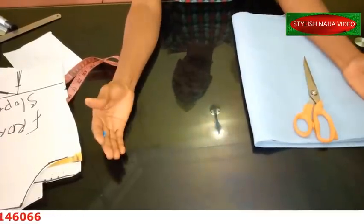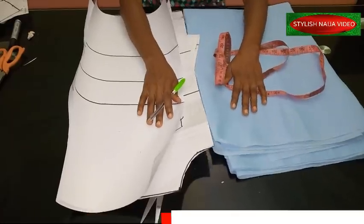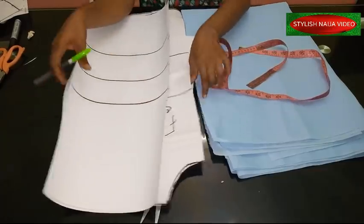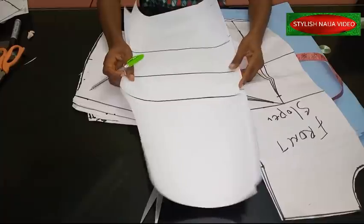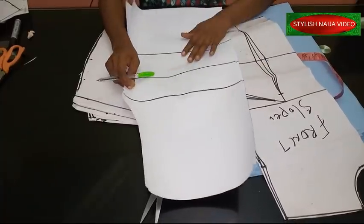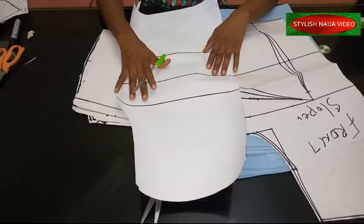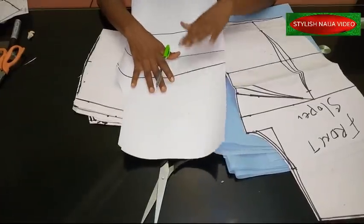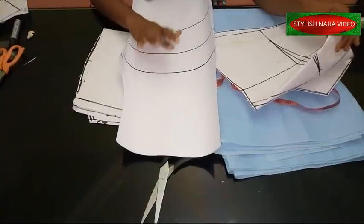So let's just get started now. Okay, guys, like I said before, I'm making use of my bodice sloper. I've already drafted it out on my plain pattern paper. I'm going to be turning this into a tube top with a yoke now. So I just wanted to watch and see how it is done.